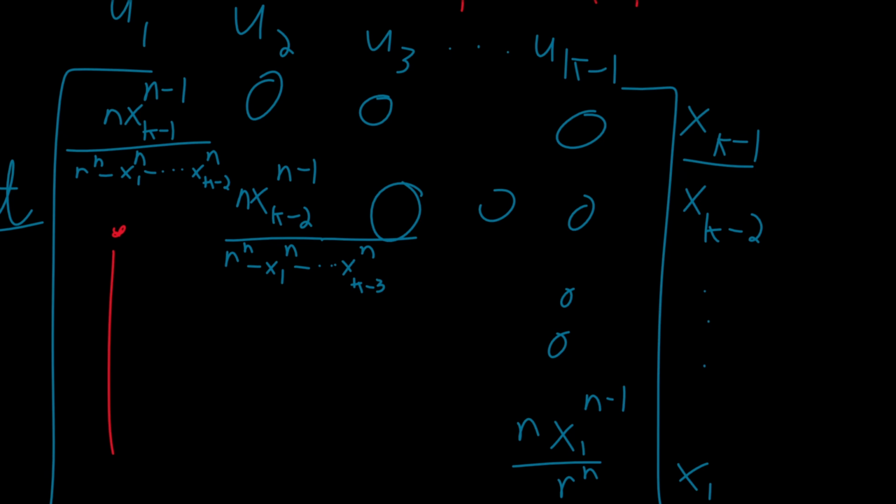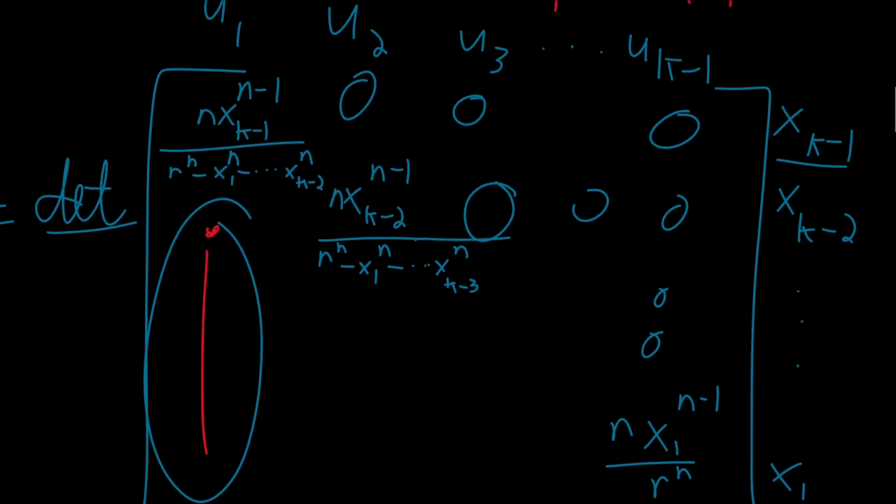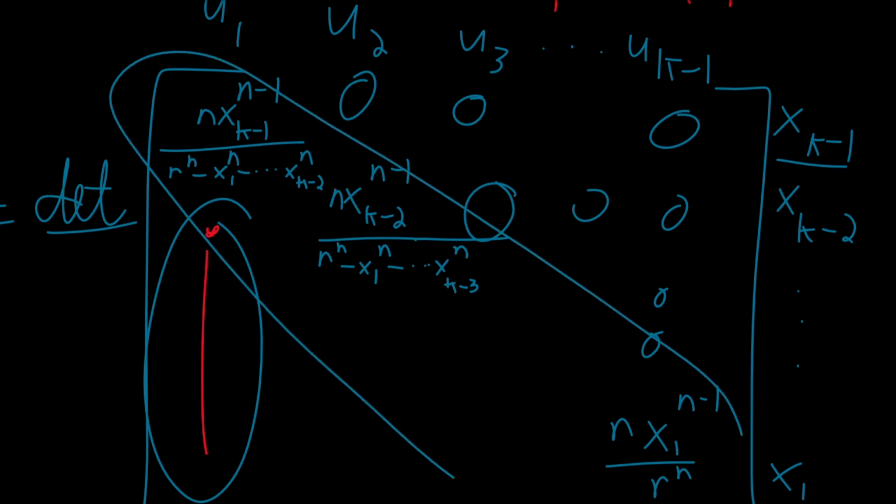So whatever the terms are right here that I said I wasn't going to worry about, it doesn't matter, because at the end of the day we're going to be taking the determinant of all of this, meaning that the only terms that actually matter are the ones along the diagonal. What it is is just the product of all the terms along the diagonal, I should specify. So let's find that, shall we?